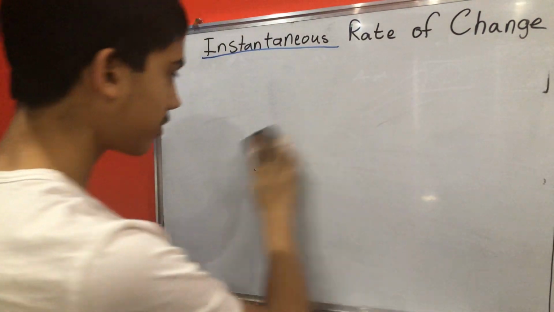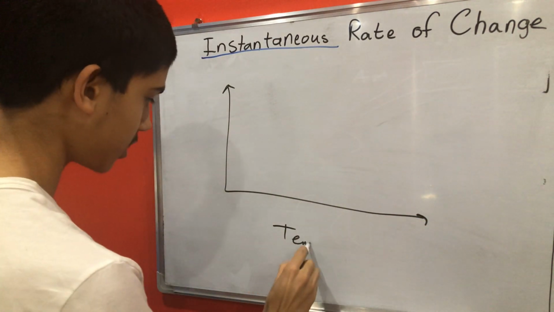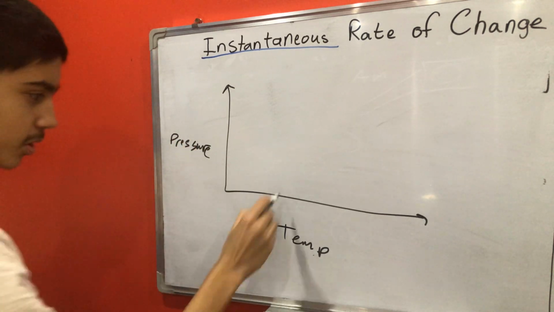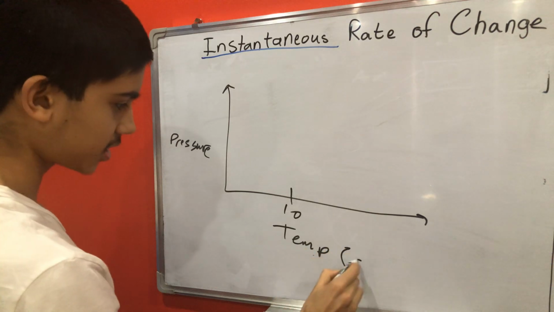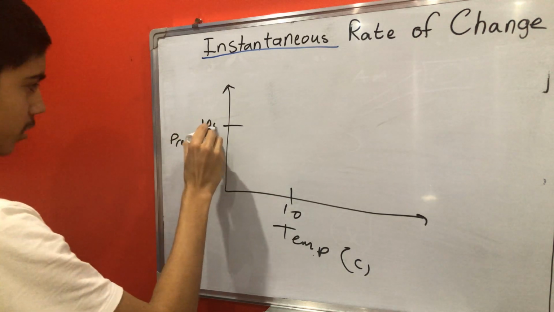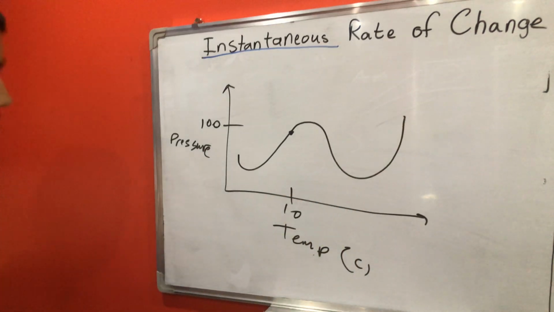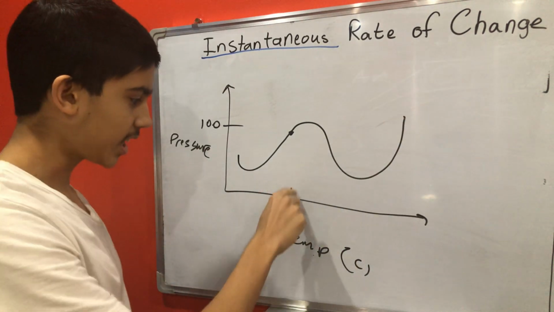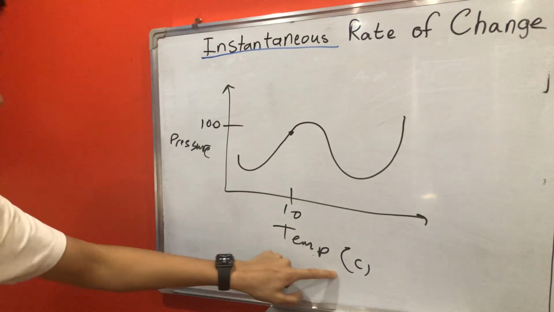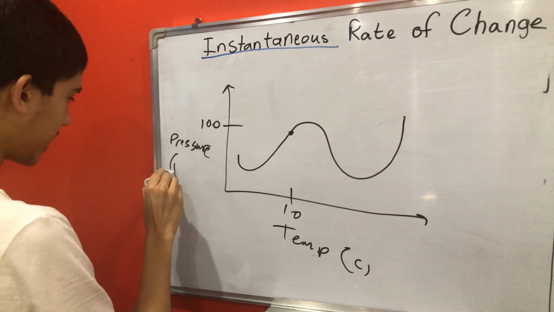So let's say we have a graph with like temperature and pressure. So given a certain temperature, there will be a certain pressure. So let's say at 10 degrees Celsius, the pressure is, we're not going to worry about the units, but let's just say it's 100 pressure. So if we had like a graph, and so finding the exact pressure is also the same thing as finding the derivative, and we would say it would be like this unit per this unit. So let's say this one is pascals.